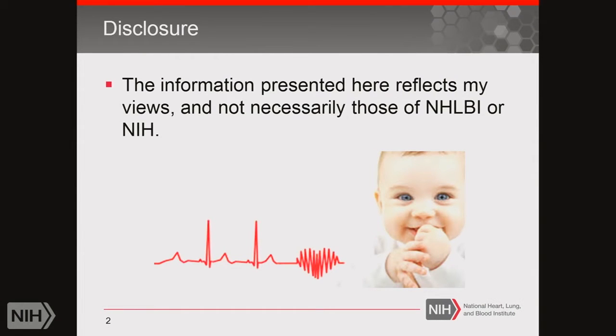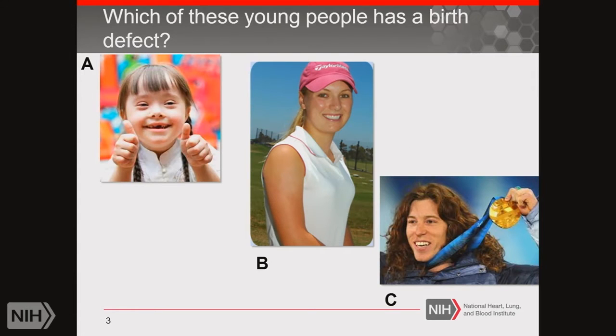So we're here today to demystify congenital heart disease for you. I have no disclosures. So I want to start off with a quiz. Everybody has to participate. Which one of these young people has a birth defect? How many think the child in A has a birth defect? Okay. How about B? Okay. C? Okay.